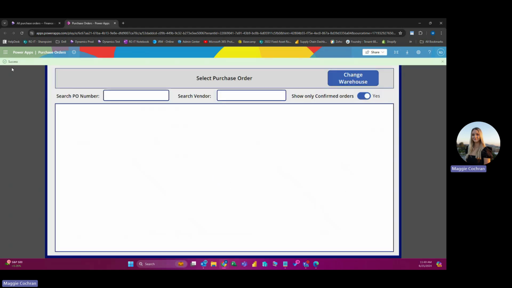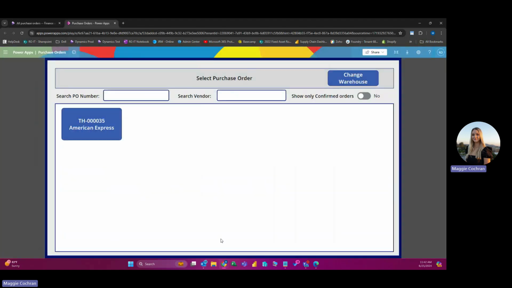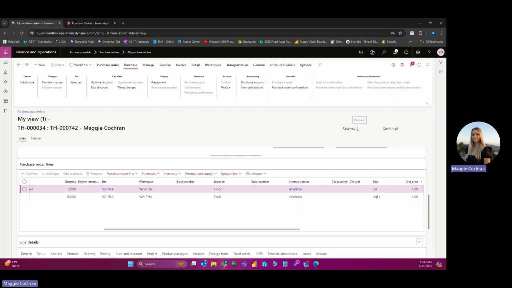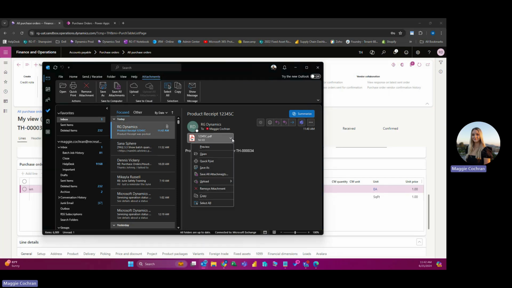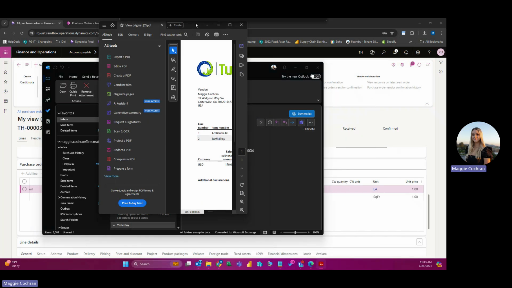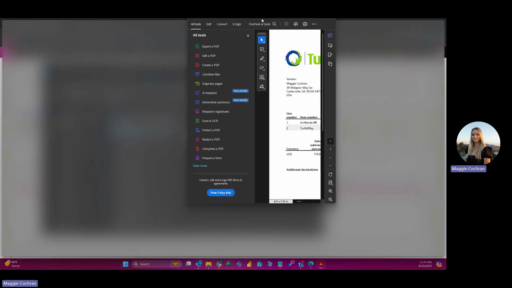So now we can see that we got the green success and that this is now, we navigate back here, we can see that this is now going to be received. So once that product receipt was successfully posted, and we can see here that our status is changed to received, you will receive an email of that product receipt, and go ahead and open this up, and you can see that the product receipt is there, and you can forward this straight to your vendor, or you can print it off.